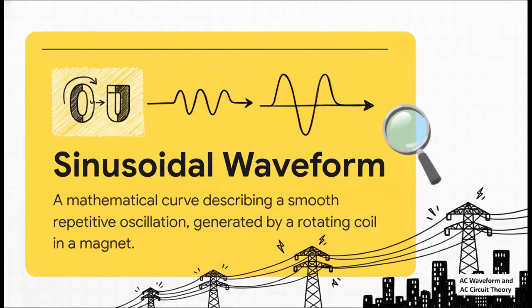But you know, the sine wave isn't just some abstract idea from a math textbook. It's the direct result of how we generate most of our power. It is the natural shape that gets created when a generator's coil spins inside a magnetic field. So the physics of how we make electricity is literally drawn out for us in this perfect repeating shape.